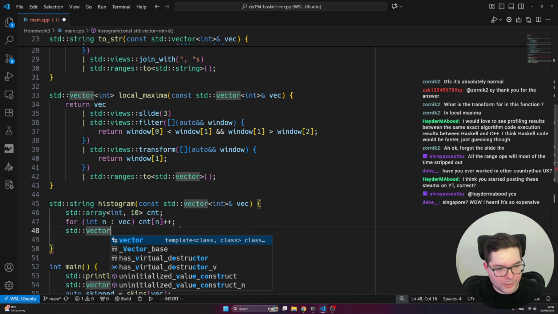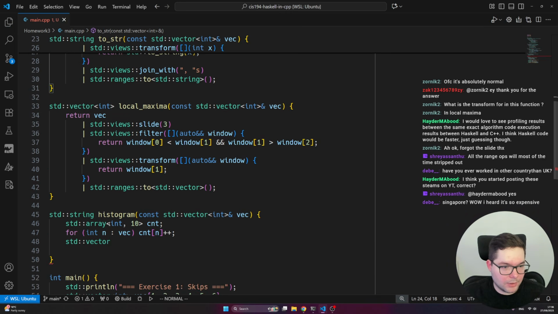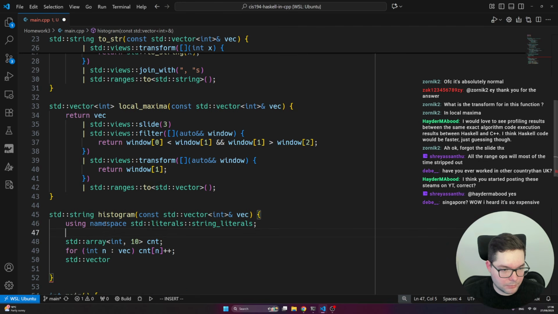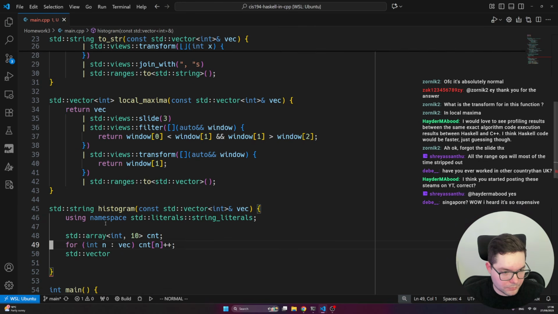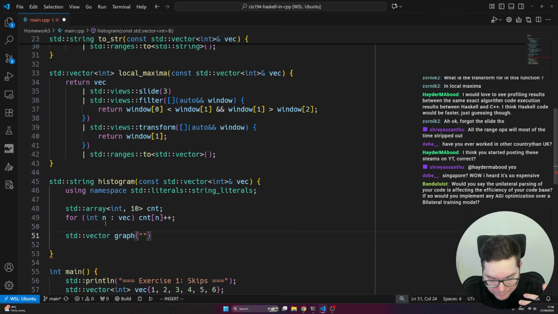I'm going to have a vector of strings, and here I can actually use the same trick. So this will be like the graph, and I can immediately start with some strings hard-coded that are already known.